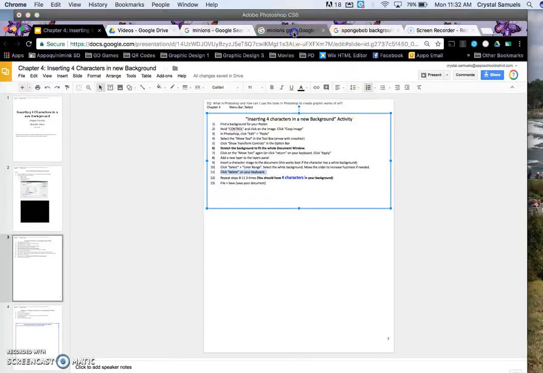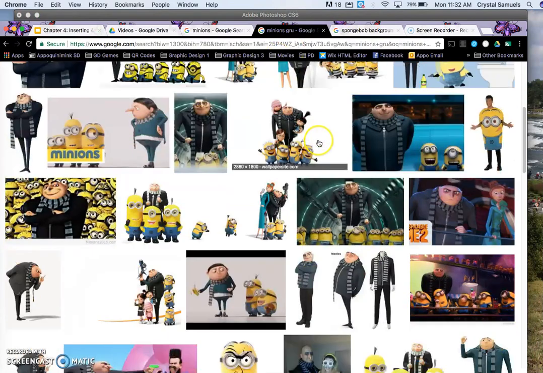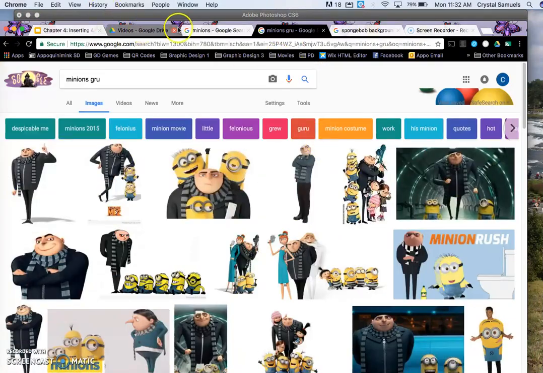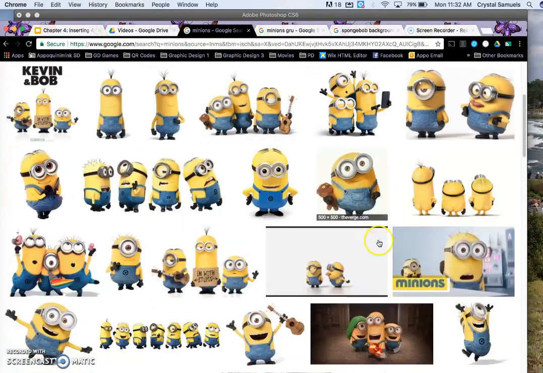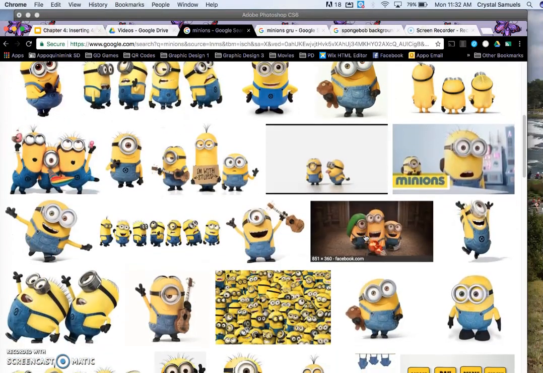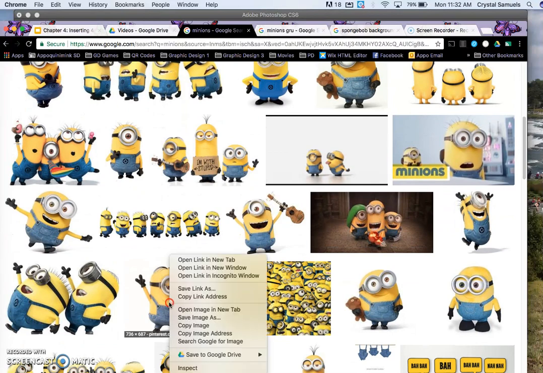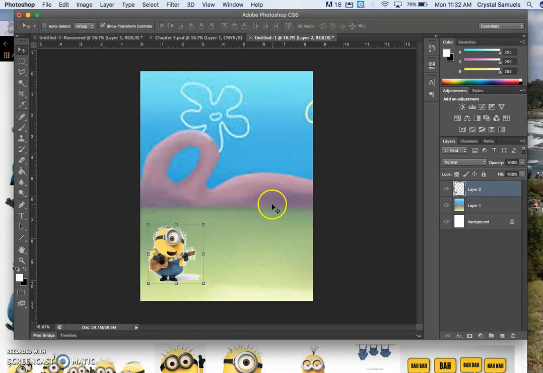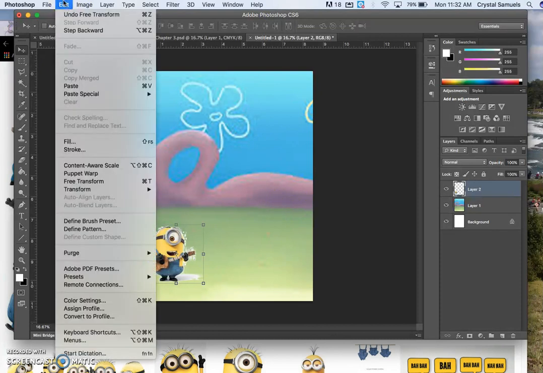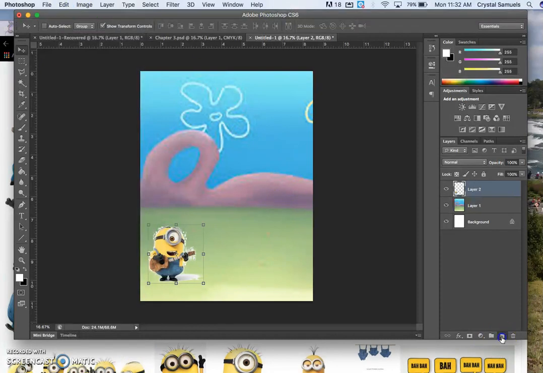Then I'm going to find another character to place inside here. So let's go with another minion. I'm going to go with this, let's see, we'll go with this minion here. And again, I'm going to go to edit. Oops, I almost forgot. I need to create a new layer here.